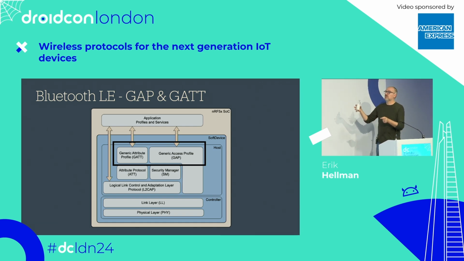This is the architecture for Bluetooth low energy, and the highlighted box there is for the two profiles that are relevant for most cases. It's called GATT and GAP. GATT is for communicating between a central, that's your phone, and a peripheral, that's a device you connect to. The client-server thing doesn't exist in the Bluetooth low energy world. They say central and peripheral, where they mean client and server. Generic Access Profile, that's for discovering. You basically set it to listen for advertisements, or you go sending advertisements yourself.